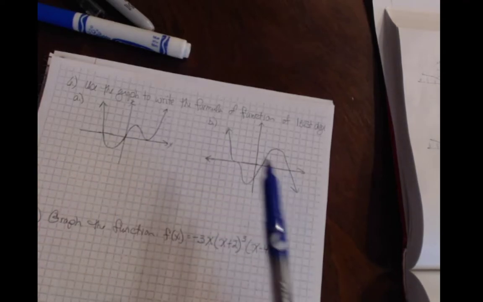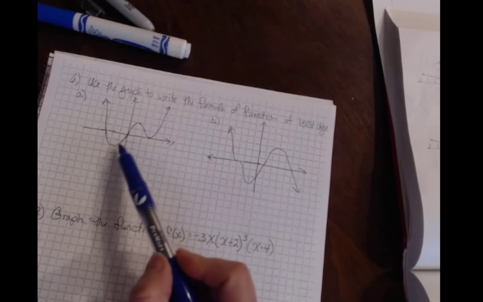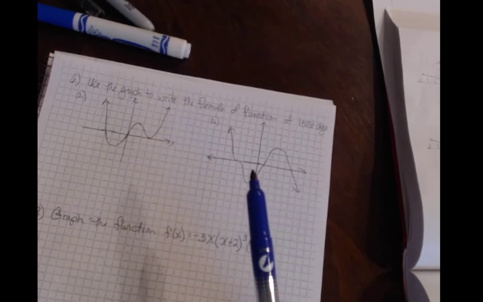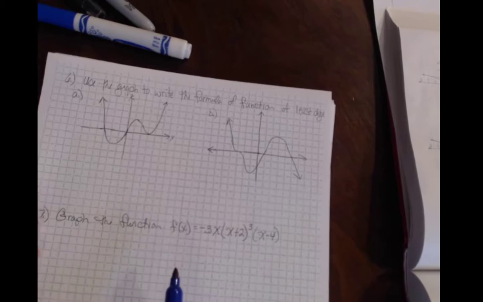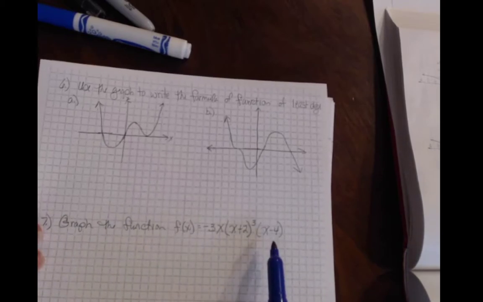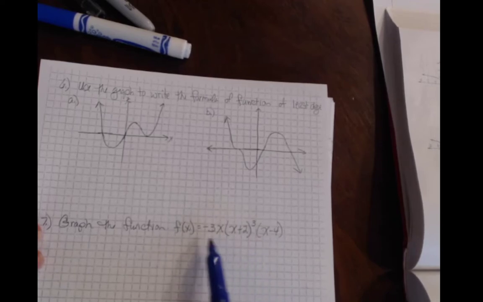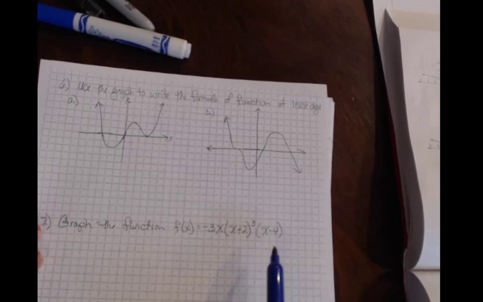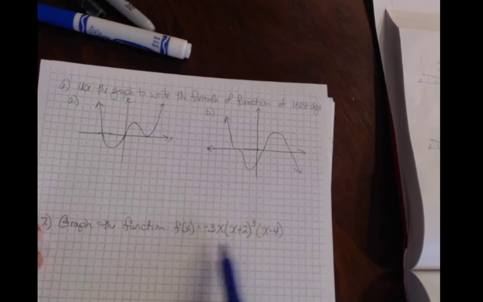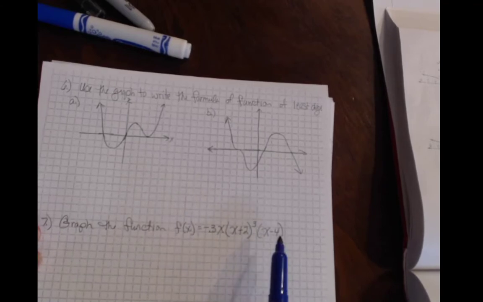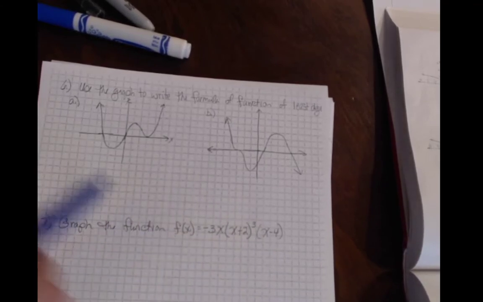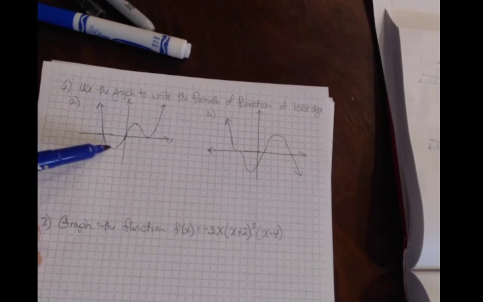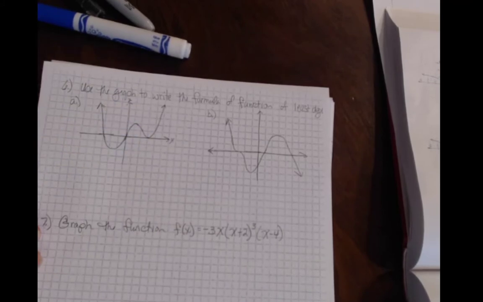Today we're going to be talking about writing the equation from a graph of a polynomial. Previously we took a polynomial and graphed it from the equation. Notice these are in factored form. Later on we're going to learn how to factor equations that are larger than a quadratic. But today we're going to take a graph and write the polynomial.